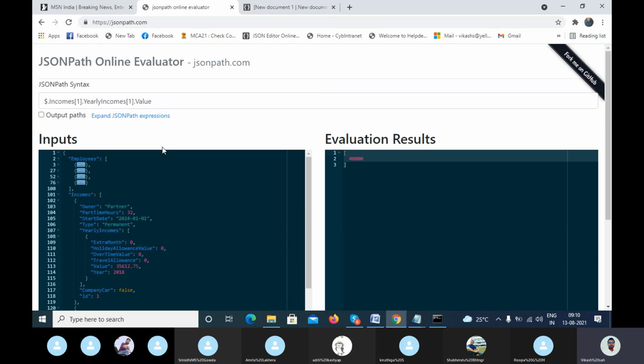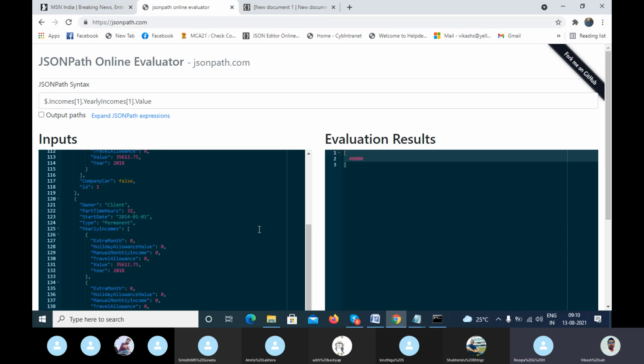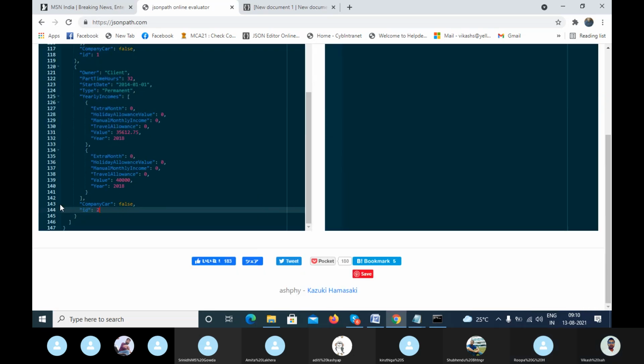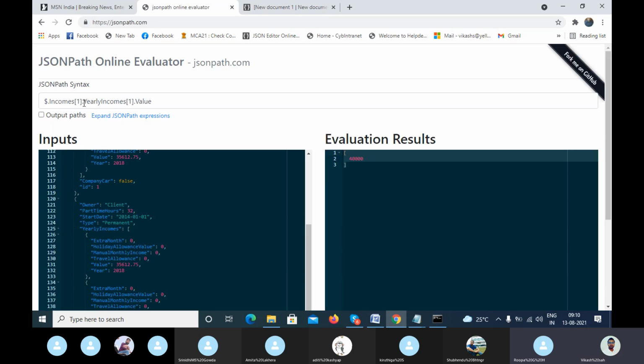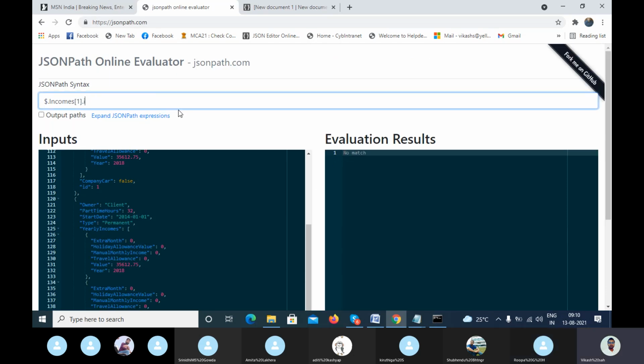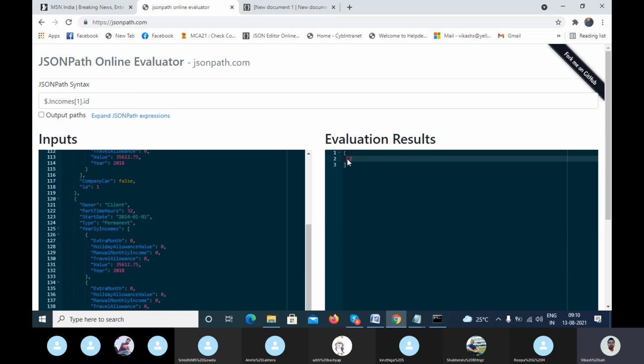First look at the path, look at the hierarchy, then give me the answer. Incomes 1 dot id. Yes, incomes 1 dot id. If you do not write the path correctly, you will not get the exact value, right?